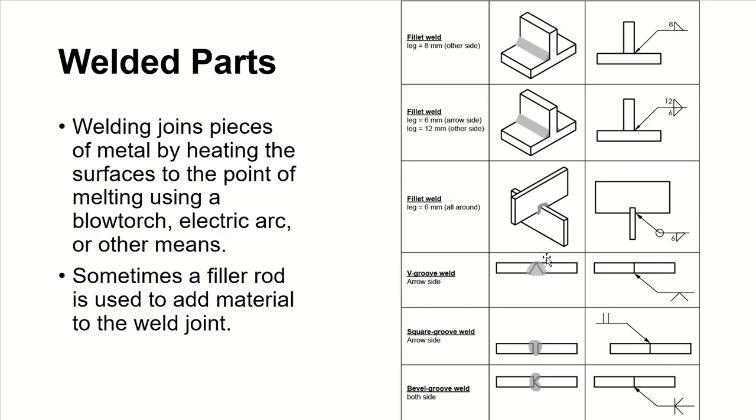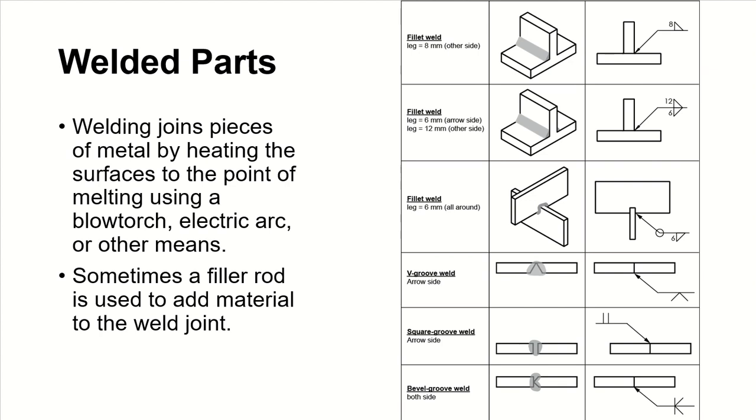And the last part is your weld parts. Welding is a part of your manufacturing because you have to join the pieces and you're dealing with metal. In order for you to join the metal, you have to weld. Of course, welding includes heating. So you have to wear protective coverings for your face, your hands and your body, because the heat that you are dealing with to melt the metal is very high temperature.